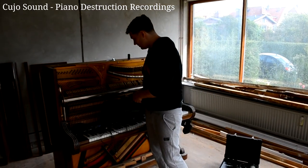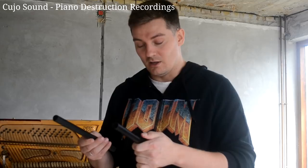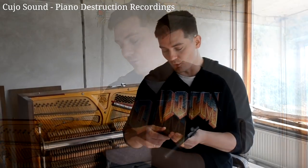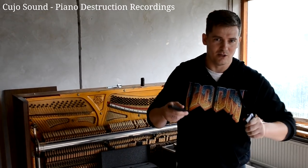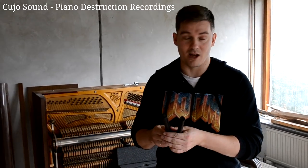The equipment we're bringing today — we are primarily going to be using our two Sennheiser microphones: a 416 and a 418. They kind of look like each other but they are not the same at all. One is a stereo MS microphone and the other is a regular shotgun cardioid microphone. If you only recorded the mid from the MS, the technology inside is probably similar and they would sound kind of similar, though the 418 might be a little noisier. If you don't know the difference between a cardioid and an MS microphone, I've made another video explaining how those work — you can click the link above.